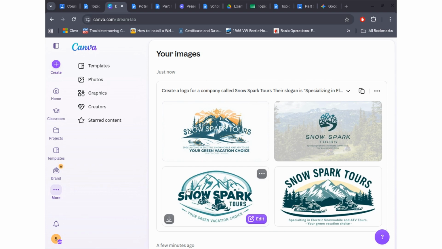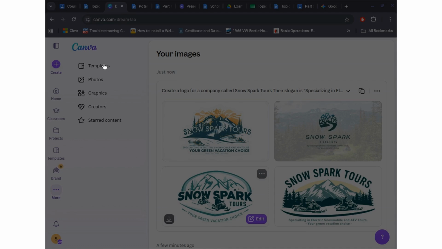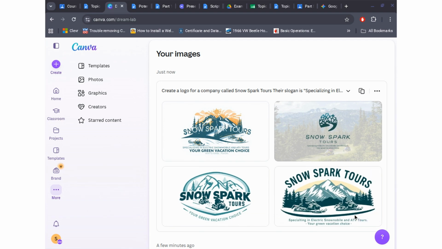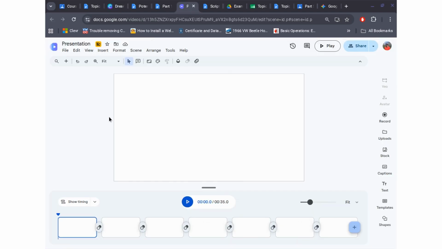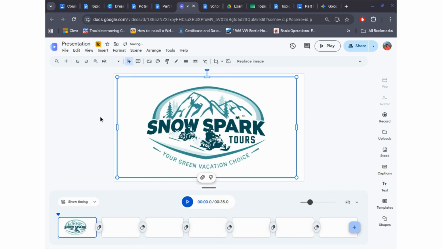So I'm going to pick this one right here, and I hit the download button. I can download to my computer. You may or may not. So you might have to pick the option, and then you just hit the save button. If you can't save to your Chromebook, you have to pick your Google Drive. That's no problem. When you do that, it shows this. Click copy to the clipboard, and then go back to your presentation and then Control V, and it will paste it on here.